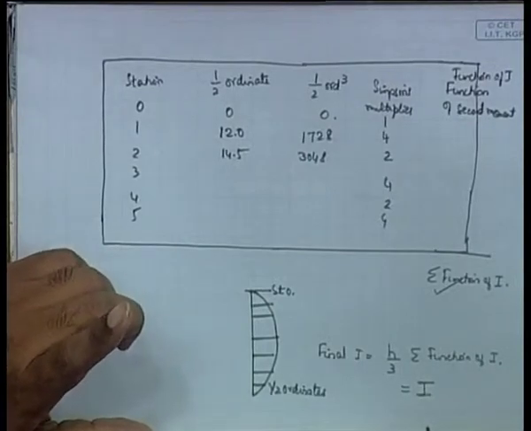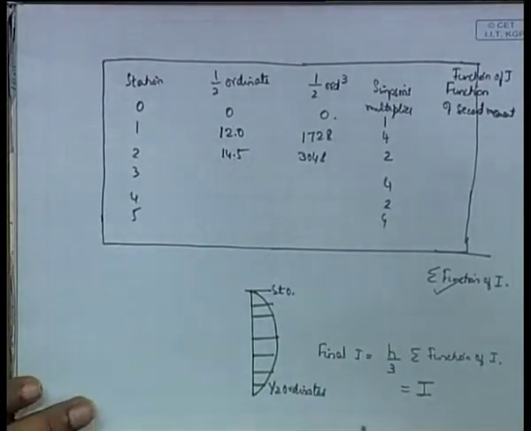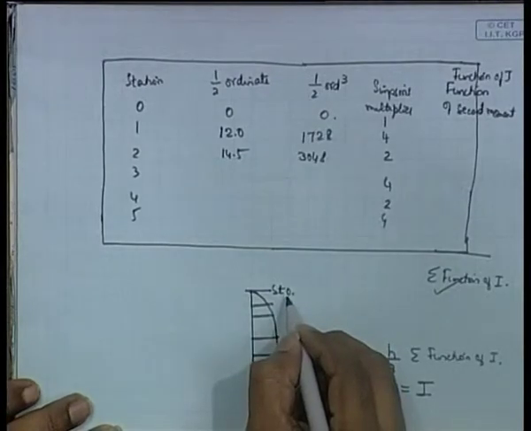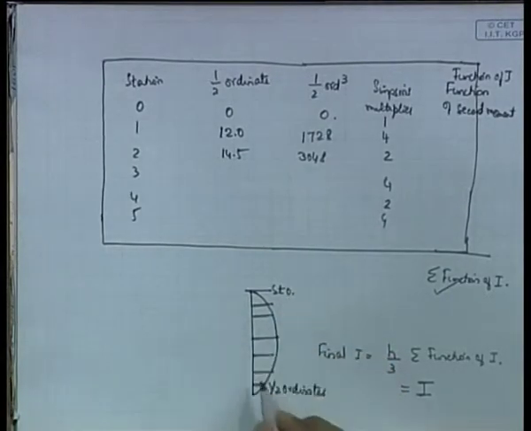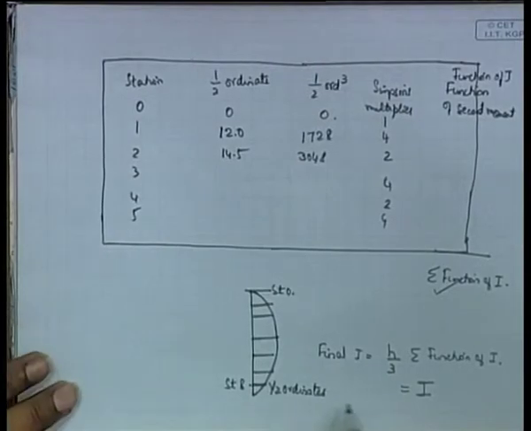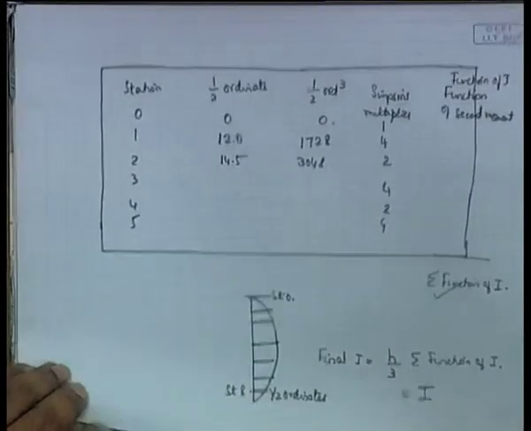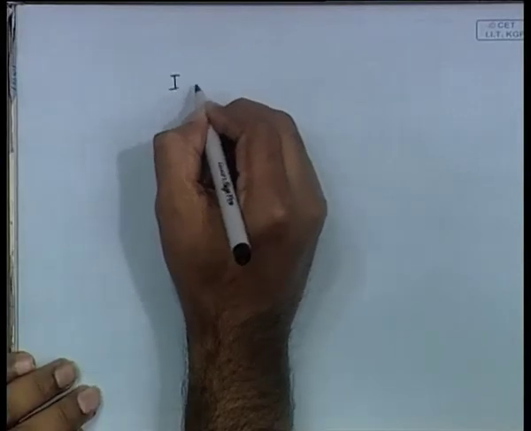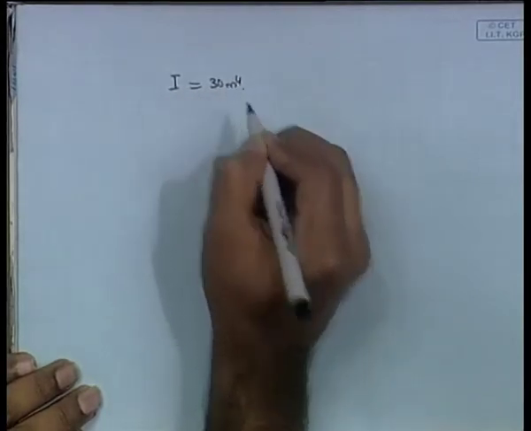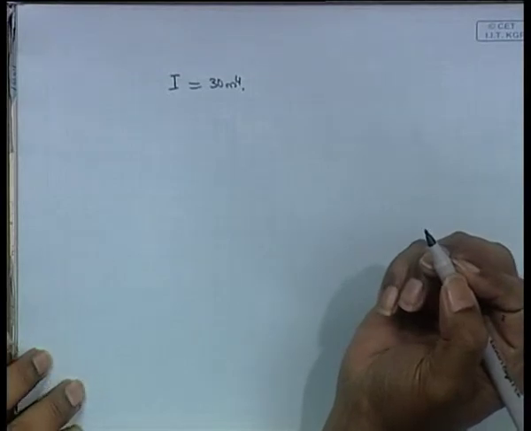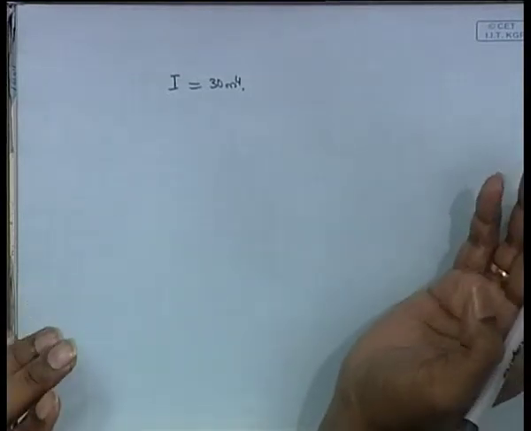Now in addition to this, remember we have started from station 0, and this table goes till station 8. They are saying that forward of station 8 there is an appendage area which has a second moment of area of 30 meter power 4 in addition. Means beyond this station 8 there is some area which has an I equal to 30. Note that it's very easy to add the moment of inertias. You just add them. There is nothing to do here. There is no moment or anything.